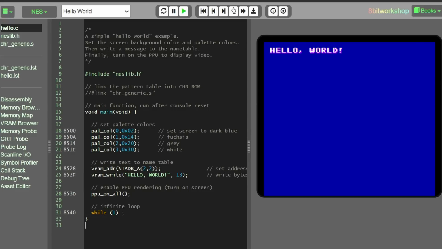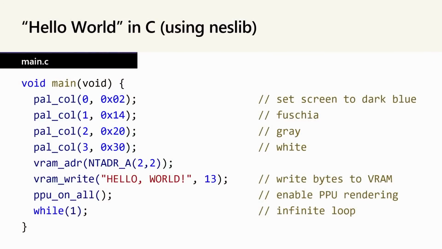You can write C code in the middle here, and there's an emulator that runs live, and you can put breakpoints and see the disassembly and see what's going on. So this is invaluable in figuring out how to get this to work. Once you've got a project working, you can also download the ROM, just like I created in the other project.